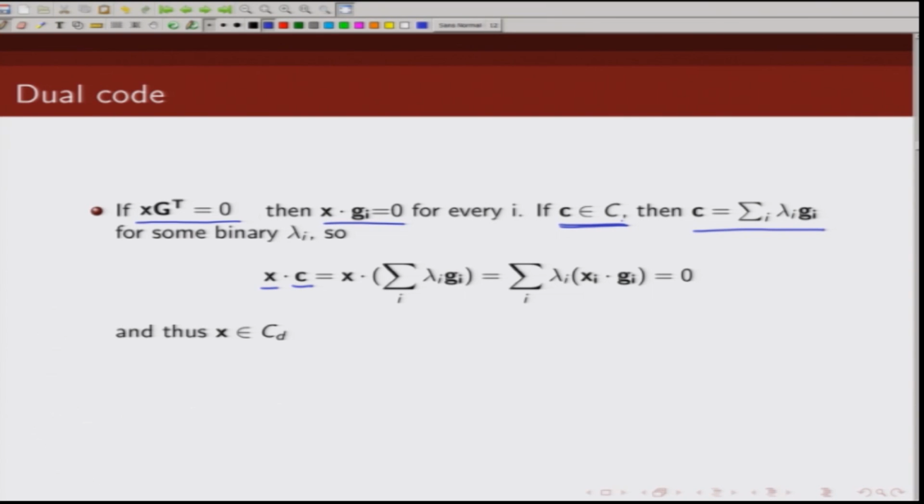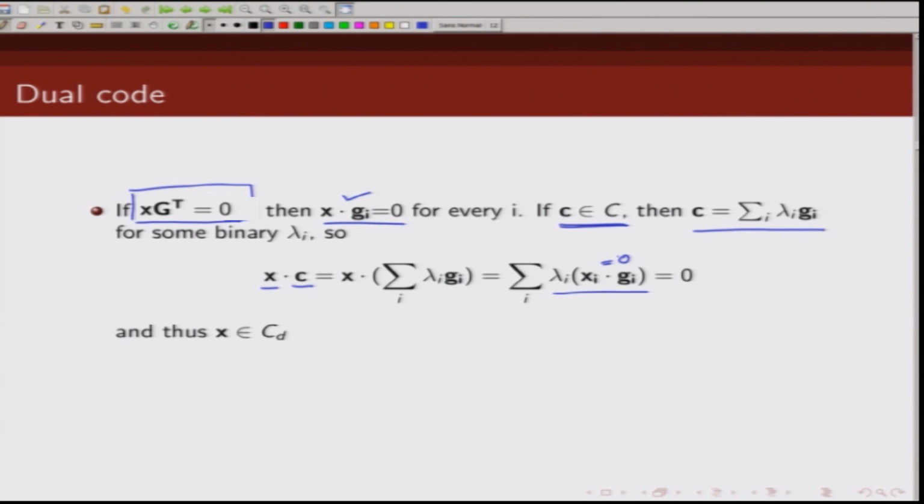So, what is X dot C? X dot C can be written as X dot summation lambda i g i. This I can write as summation over i lambda i times X dot g i. And what do I know from this condition? That X G transpose is 0. I know from this condition that the inner product of X with g i is 0. So, that means this term is equal to 0.